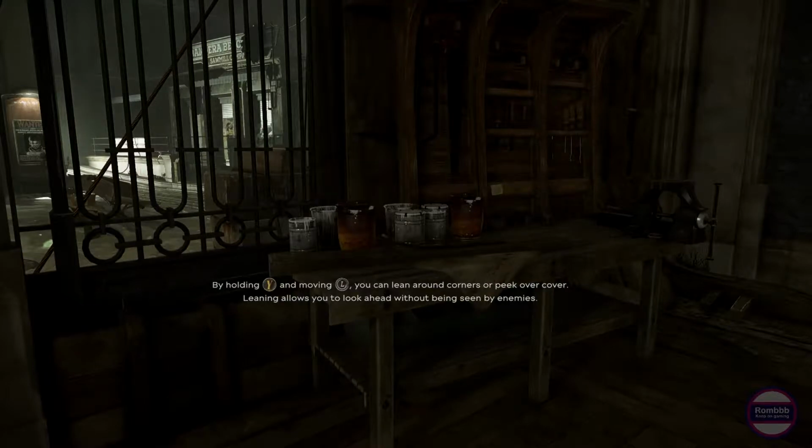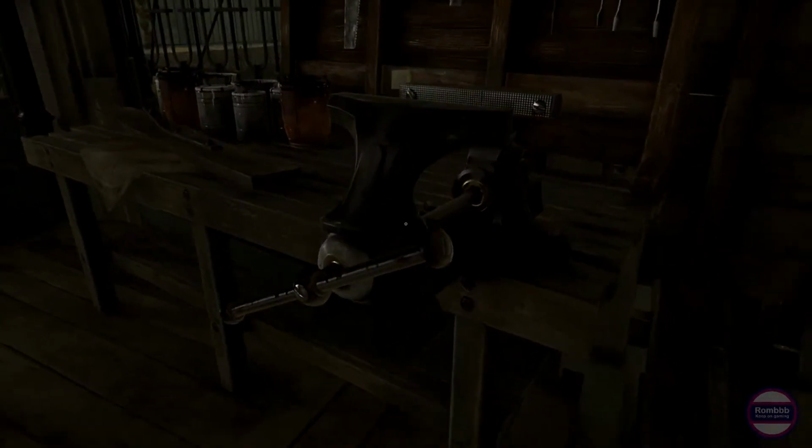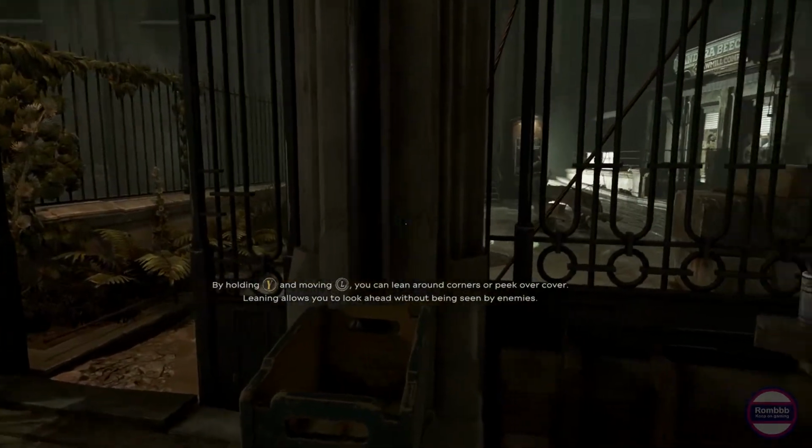By holding Y and moving L, you can lean around corners or peek over cover. Leaning allows you to look ahead without being seen by enemies, but not on the very hard difficulty, then they will see you. Maybe not as much as generally just standing there, but they will notice you. Pretty cool this. The interactivity of the environment. Me like. Ah, there's that dude.